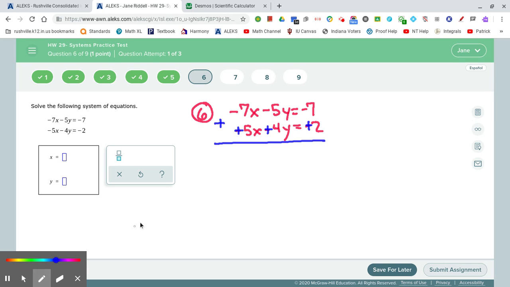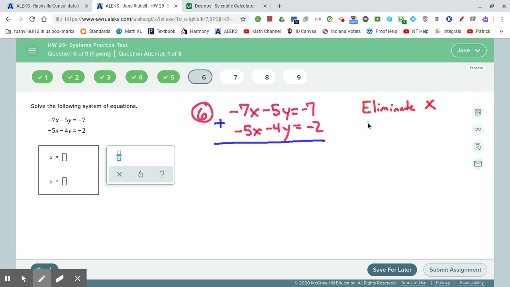We're going to have to manipulate the problem to force a variable to cancel. You get to choose which variable you want to cancel. All right, so I'm going to go back to my original problem. My original equations, which was negative 5x minus 4y equals negative 2. And then I'm going to choose. It does not matter. Sometimes there's a little bit easier one than the other, but it really doesn't matter. Do you want to eliminate x or do you want to eliminate the y term? Most of you like to eliminate x just because it's the first one. So I'm going to go ahead and eliminate x.